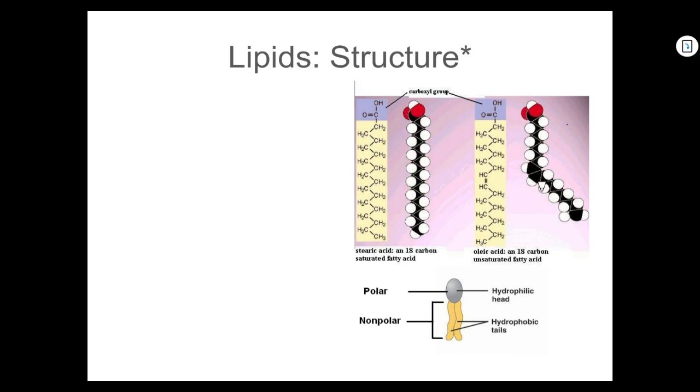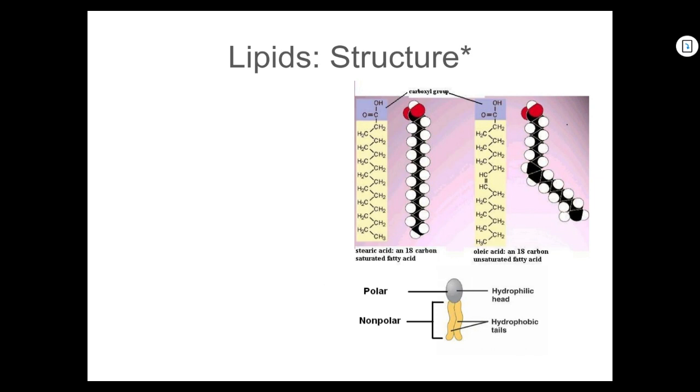These guys over here, the unsaturated fatty acids, and these are called saturated, right? It's saturated with hydrogens, a lot of hydrogens there. In this unsaturated fatty acid, the tails are not straight, right? They're kind of curved like that. And so when you get a bunch of these together, it's kind of like a liquid oil. So these stay liquid at room temperature, and these become solids at room temperature. So think of butter over here or lard, and then think of oils like corn oil, vegetable oil, olive oil. And here you see again the head and the tail.